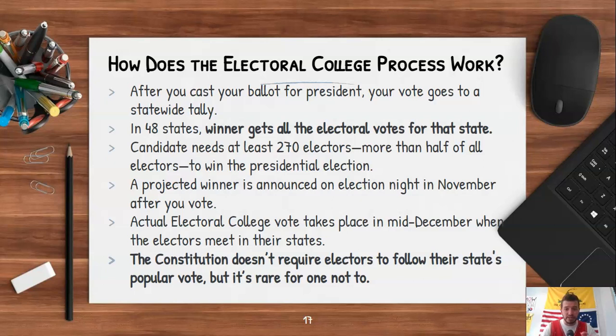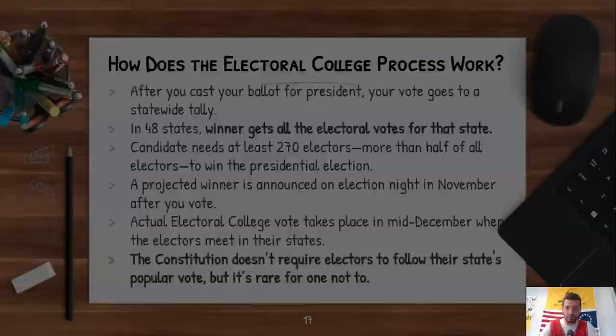And actually, this is not true. It has been updated just recently that the Supreme Court has decided that states have to follow their citizens' votes in the Electoral College. So now electors can't do that. That's called a faithless elector, and now they can't do that anymore. They have to vote along with how their people voted.